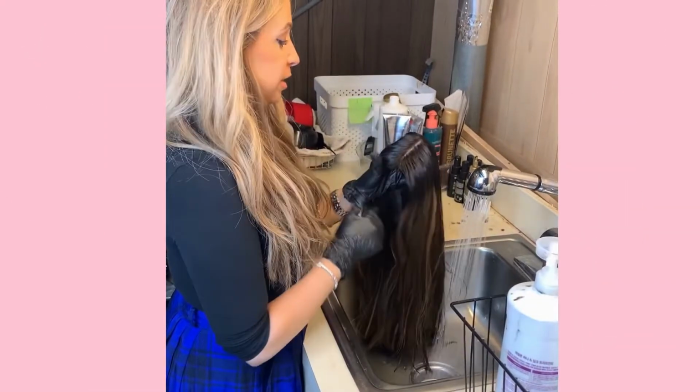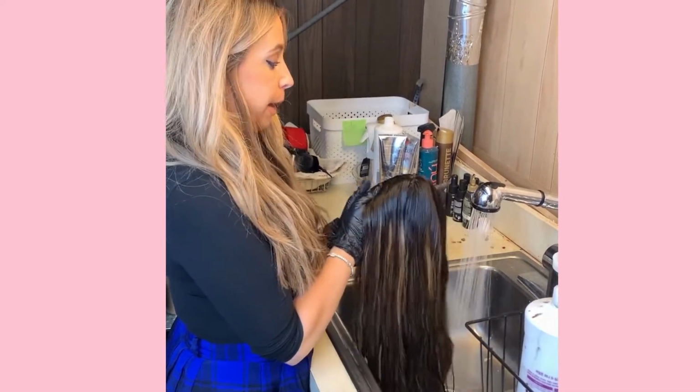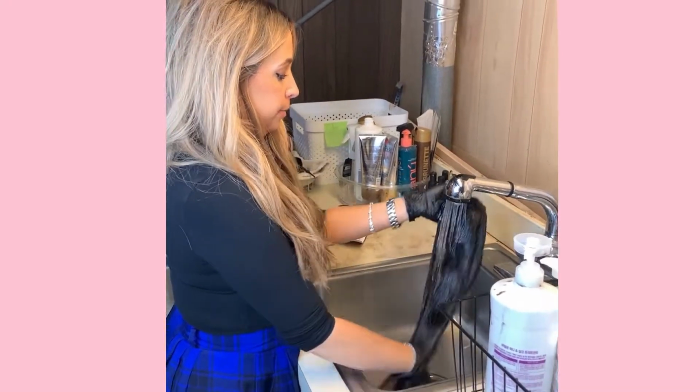Okay, hi guys, this is how you want to wash your wig. You want to keep your finger where the part is if you want to keep the part in the same spot. Turn on your tap and just very gently get it all wet.